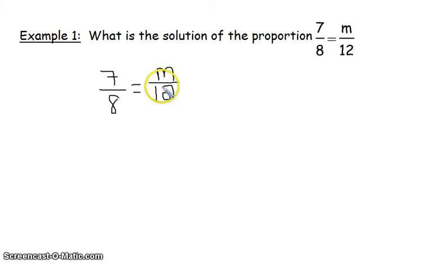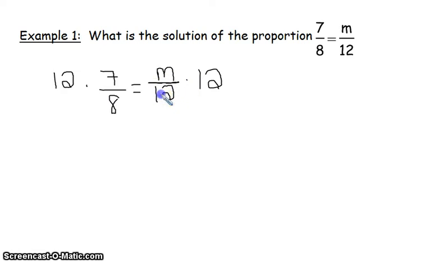My first question would be to ask you, what does this fraction bar mean? How is the 12 attached to the m? What is going on here? Hopefully you would say this is division. That's what your fraction bar means. So the inverse operation of dividing by 12, if I want to solve this for m, would simply be to multiply by 12. So this is actually a proportion that we can solve just like we've been solving equations.